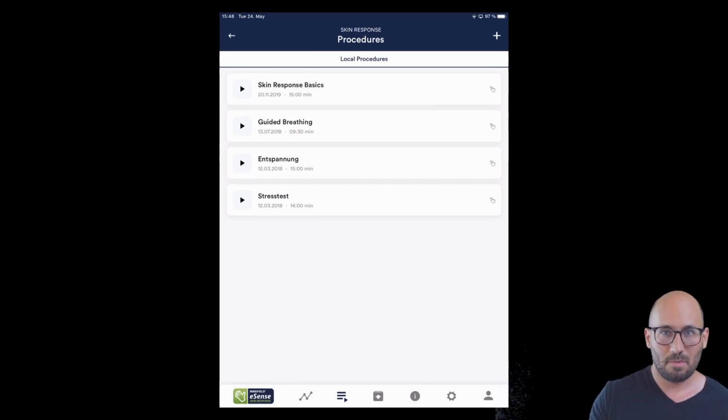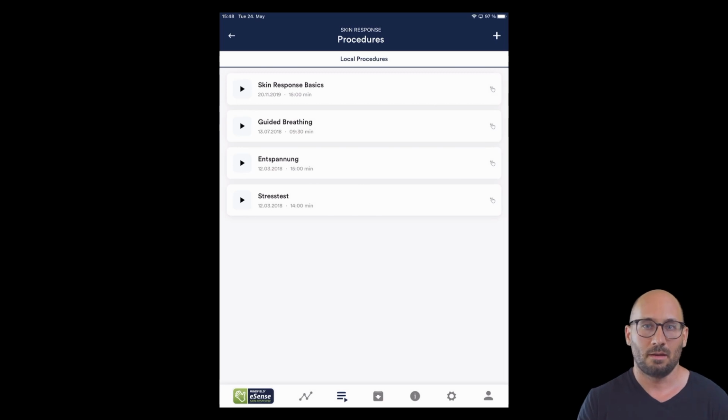Procedures are pre-made training programs that you can customize, or you can create your own, and you only need to start them, and then they run completely through to the end independently, giving you some feedback, some instructions, some exercises to do. A procedure can consist of nearly any type of video, audio, music, tones, or images of your choice.